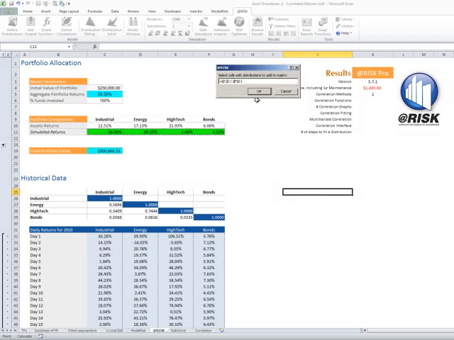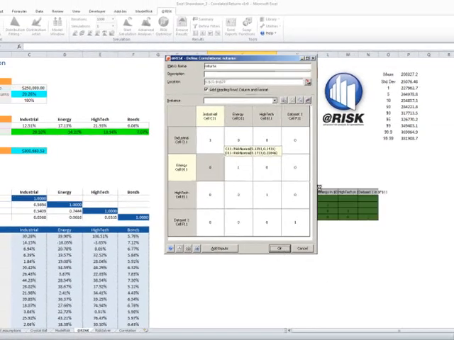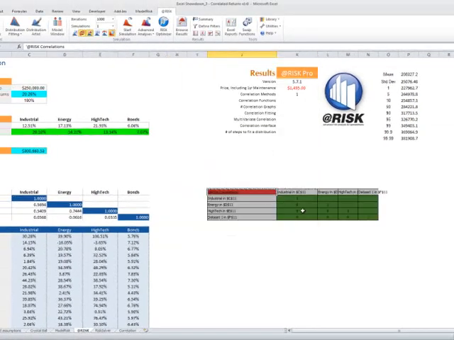We select, and it automatically picks up the names of the series, and we have a correlation matrix. We can edit these values in here, or we can just hit OK, and it inserts it into the spreadsheet.